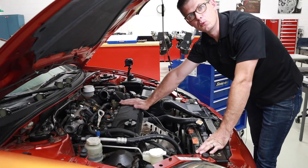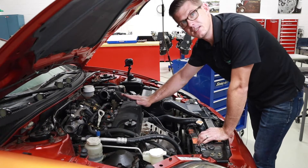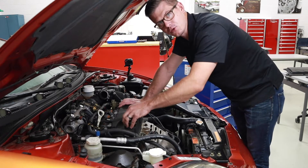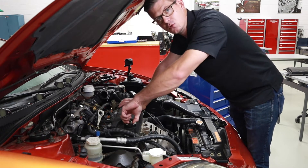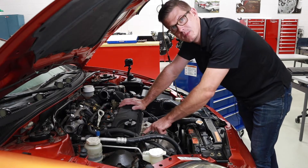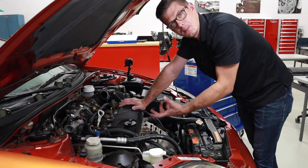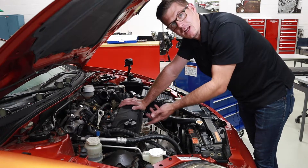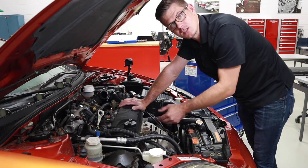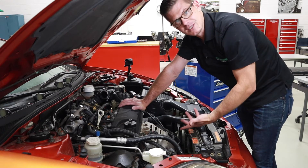When I get to this point I'm going to remove my valve cover. Sometimes they'll come off really easy like this one does where it's free. If it's a bit stuck it's best to find a place where I can get a little bit of leverage to try to pull. In some cases I'm going to have to use a gasket scraper or another very thin tool to go between the valve cover and the cylinder head to separate the seal and the bond between the gasket and the cover. I've got to be careful of that if it's a machined surface that's a sealing surface where those two flanges come together — if I gouge that I could create damage that's going to cause a leak.